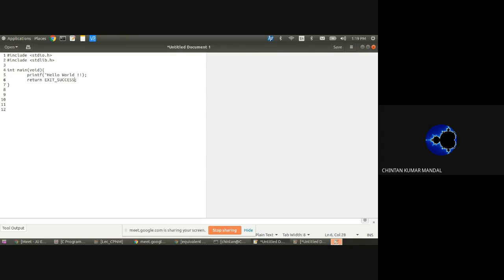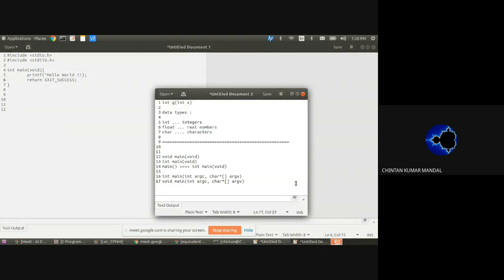Please note, C programming is case sensitive, right? So this thing does not mean anything. Your keyword is return. If I give something like capital A and small a, these two mean totally different. These two are not the same. Please note this.